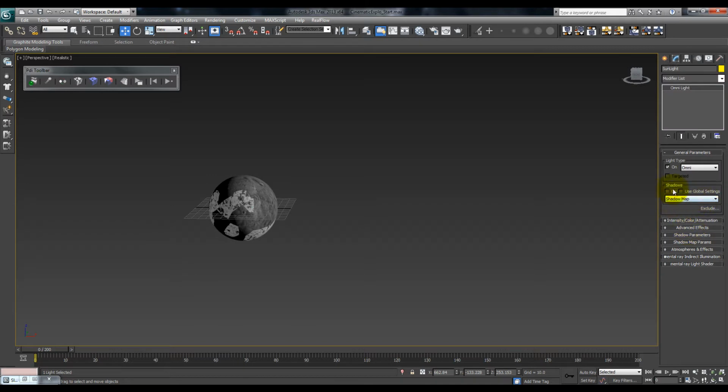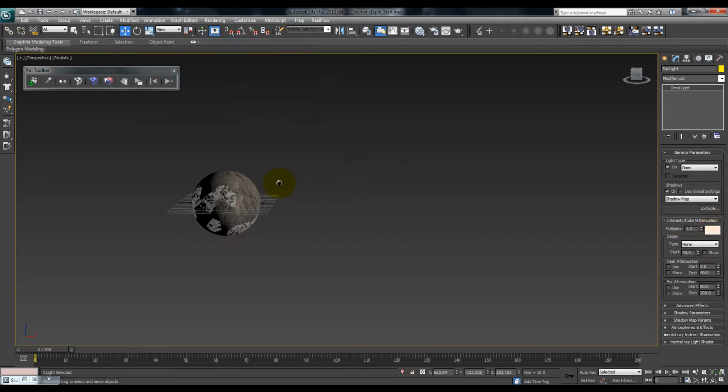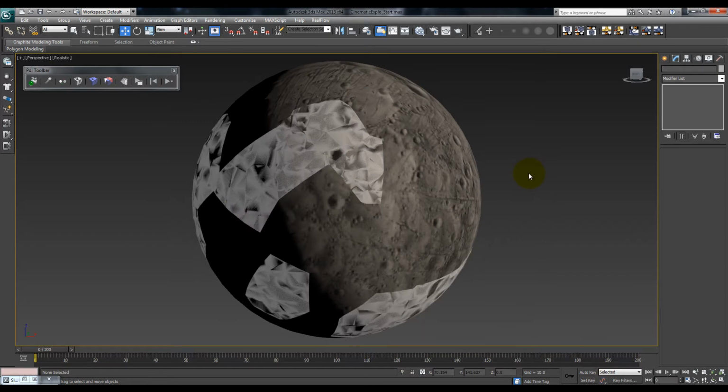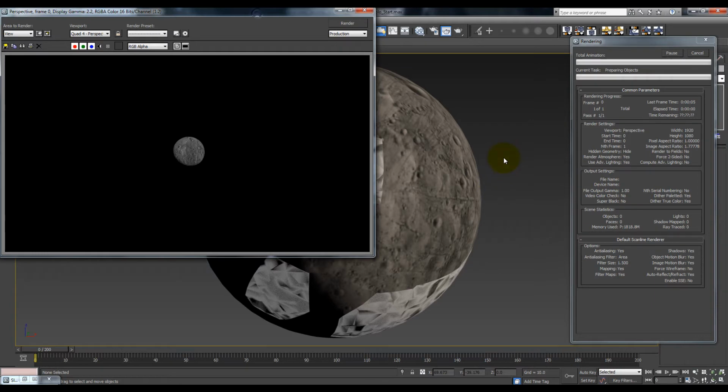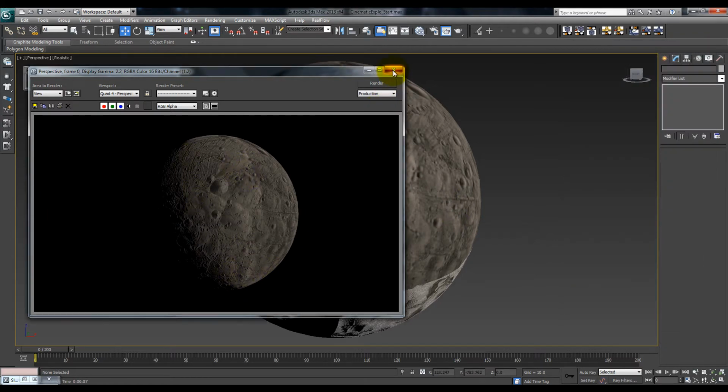and I'm going to go into enabling the shadows and light color and intensity. I'm going to give it a little orangish shade to make it more sunny, right? And I'm going to hide my grid. Now if I go ahead and frame into my planet and render this shot, I'm going to be able to see how my light affects the scene. Great, kind of looks good.